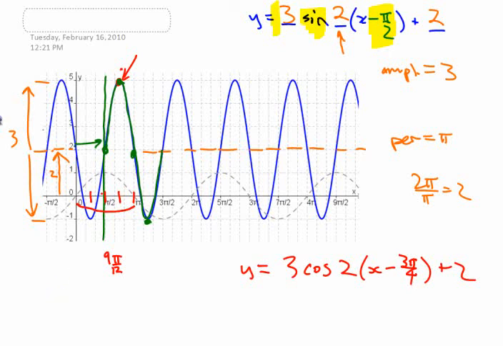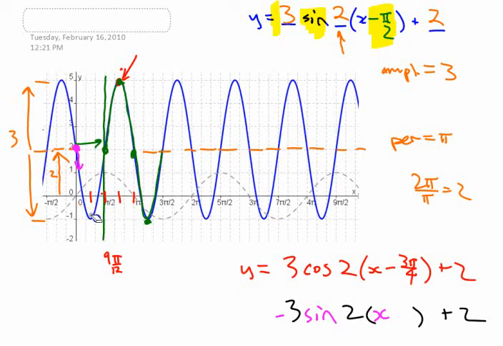You could actually call it a negative sine curve if you wanted to start here because it's in the middle on the way down. You could make it negative sine. Everything else would be the same. This would actually have no phase shift because it's starting right at the middle. It hasn't been shifted sideways. All the other stuff would be the same. 3, 2 here. You'd have no phase shift, and then plus 2. You could call it negative cosine if you started down here, if you really wanted to.